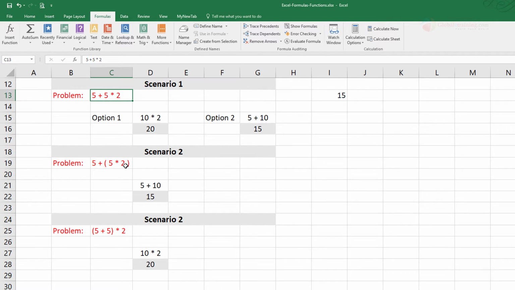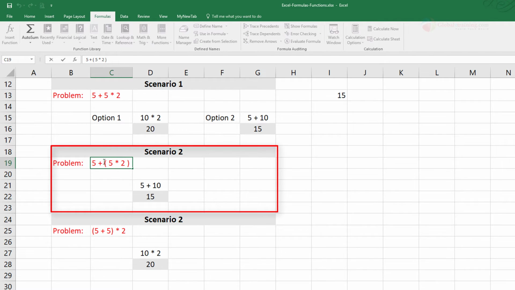But in order to add clarity to the formula itself, you can add parentheses. Anything in the parentheses is calculated first, and then it is applied to the equation. Now this is clear.